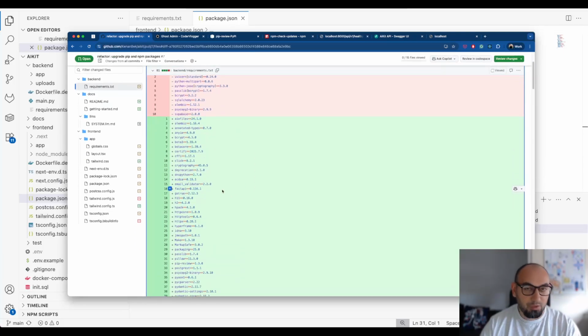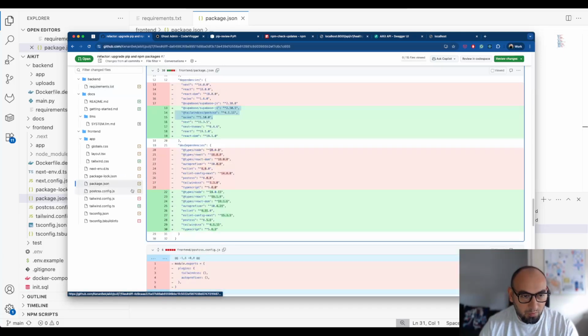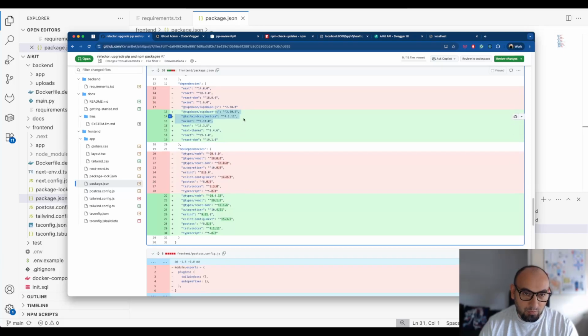The backend part went very well. For NPM and Next.js, I had a few major upgrades, and now I basically need to change my approach to how I was using the UI libraries, Tailwind CSS. So this part is still in progress. In this video, I want to show which tools I used.